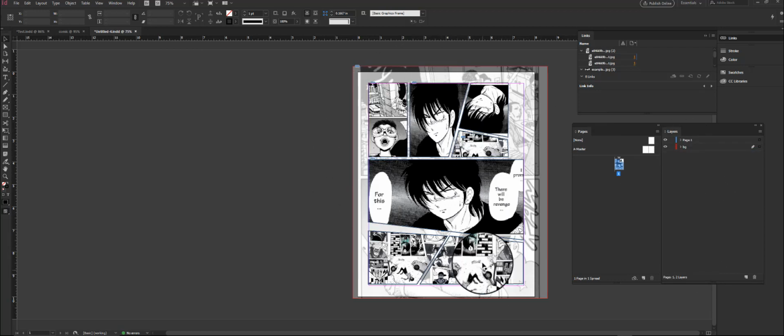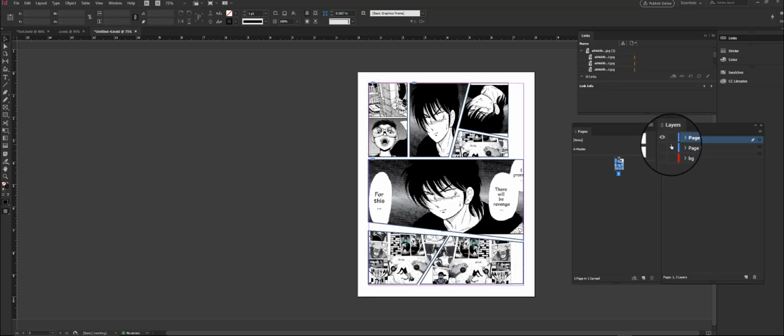So now that I have my first page set up, I have my background layer set up, I can go ahead and just duplicate this and start on my second page. So I'm just going to drag my entire layer down here to the Create New Layer button, and it's going to give me a complete duplicate of that page. So first I'm going to turn these down, and you'll notice all of these are still on the same page. Just because you make a new layer called page 2 doesn't make it a new page.